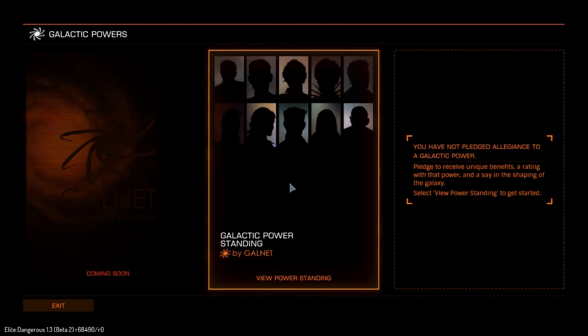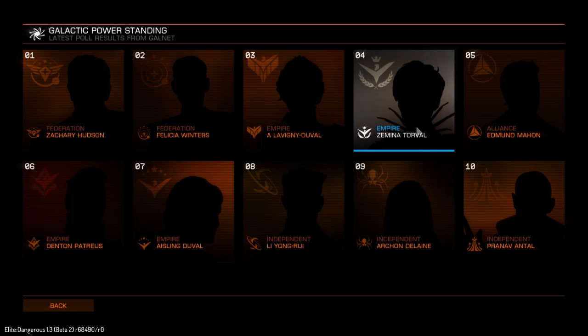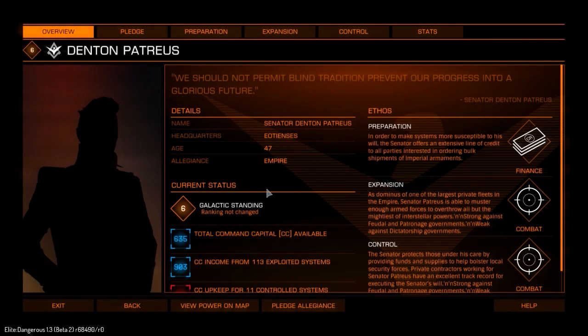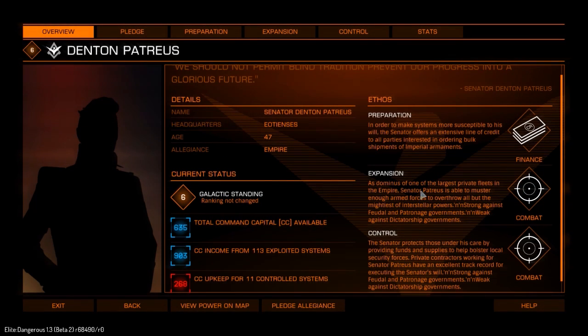But let's click on this one in the middle, and we get to see all the different powers. There's 10 of them at the moment. Obviously, their pictures are all grayed out. Let's click on, say, Petraeus, and what we get to see is all this confusing stuff. I'm still not completely clued in on all of this yet, but basically the first page has a bit of a bio, showing what the beliefs of Petraeus are and how he does things, and also what his standings are. So he's got 113 exploited systems apparently, and 11 controlled systems, and he's ranking 6.